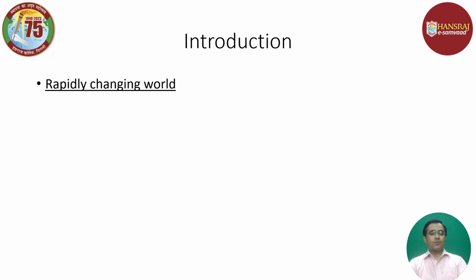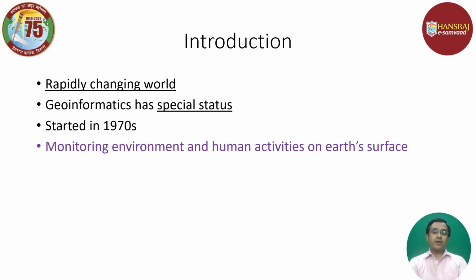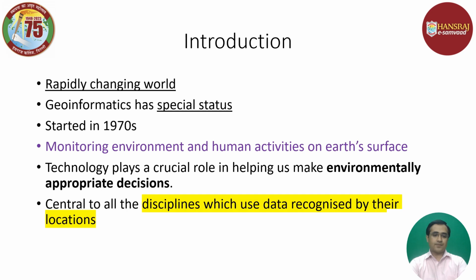So, as we all know, the world is rapidly changing, and in this dynamic entity, geoinformatics has earned a special status. It started in the 1970s when monitoring of the environment and human activities on Earth's surface gained momentum. This was particularly the moment when environmental consciousness was coming in people and satellite development was taking place. The technology played a crucial role in helping us make environmentally appropriate decisions.